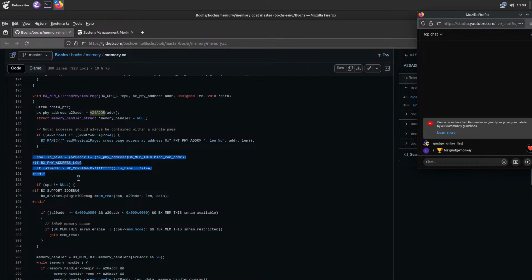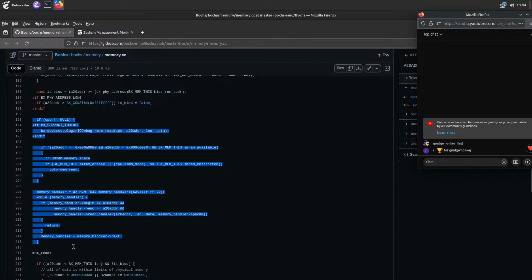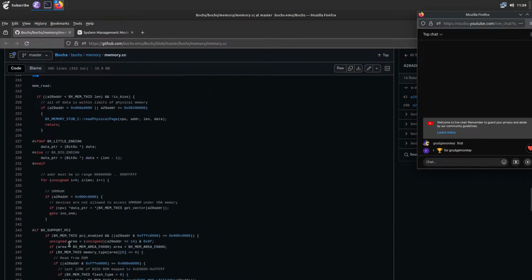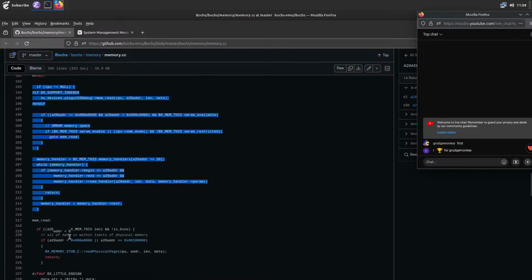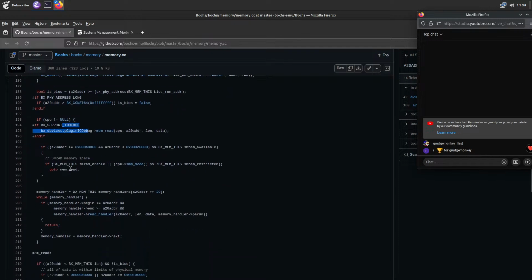And this seems to be more BIOS checking. And if the CPU is not null, if the CPU is null, what happens? I'm not sure. But if the CPU is not null, then we may be doing some debugging stuff, which we'll ignore for now.